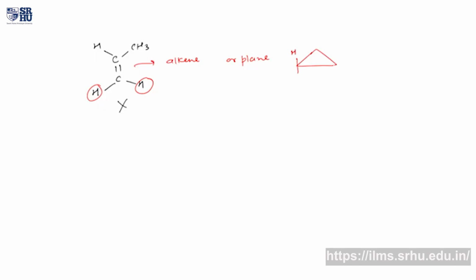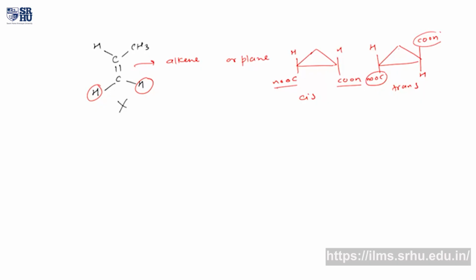See this one, cyclopropyl group having COOH on one side and COOH on the other side. Now you can see that these two COOH are on the same side of the plane. They are below the plane. Both are below the plane. While in this molecule, one COOH is below the plane, while the other COOH is above the plane. So this one is acting as trans, whereas the other one is acting as cis. These two groups are on the opposite side of the plane.